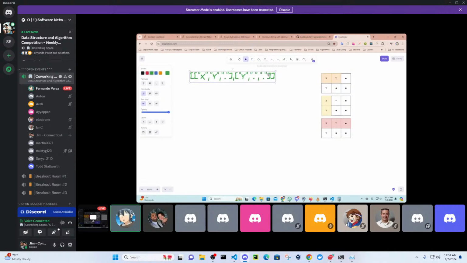I just noticed that you can convert this into how many Xs and Ys you have for each column.